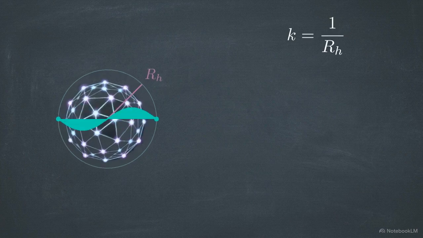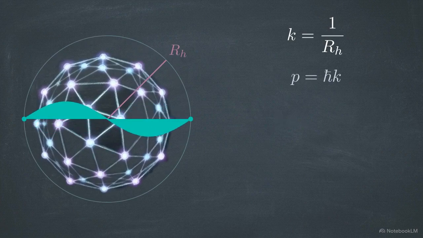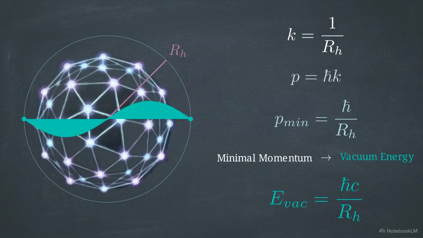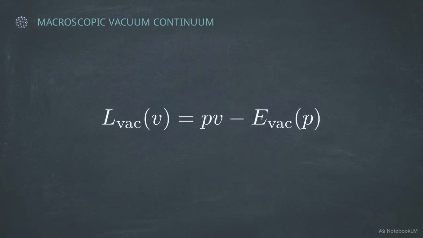This diagram illustrates a continuous acoustic standing wave, bounded physically by the macroscopic scale radius of the expanding causal horizon, RH. The fundamental geometric wave vector is mathematically locked to the inverse of this spatial boundary. This inverse relationship isolates the absolute minimal continuous momentum sustained by the continuum, deriving the baseline for vacuum energy. To evaluate the internal mechanical strain of this expanding boundary, we utilize the continuous fluid Lagrangian. Applying the Legendre transform transitions the geometric evaluation from momentum phase space, P, directly into velocity phase space, V.